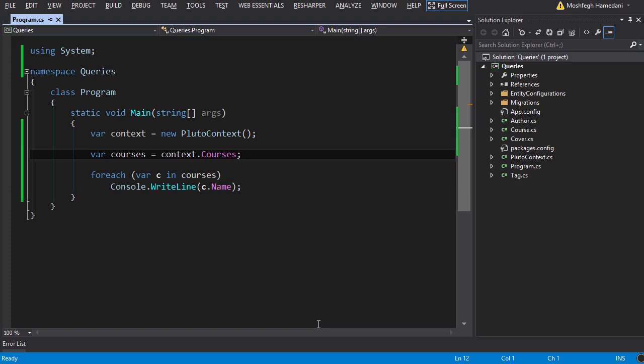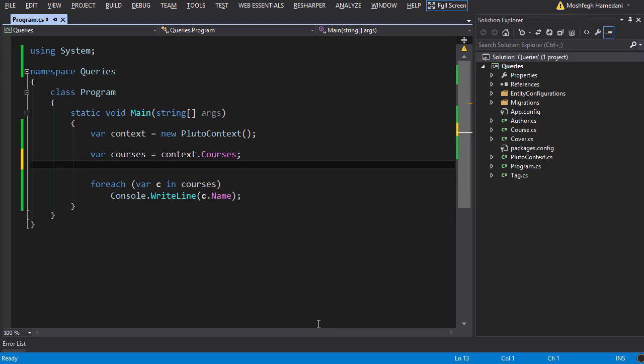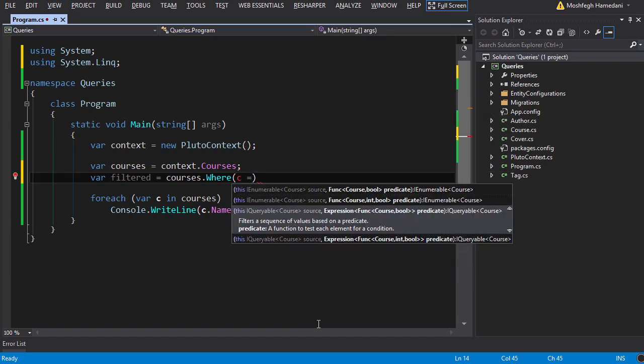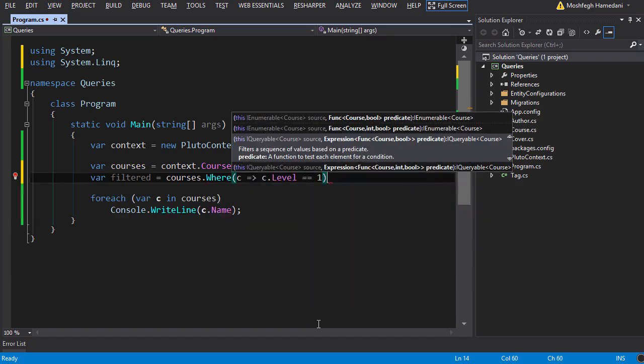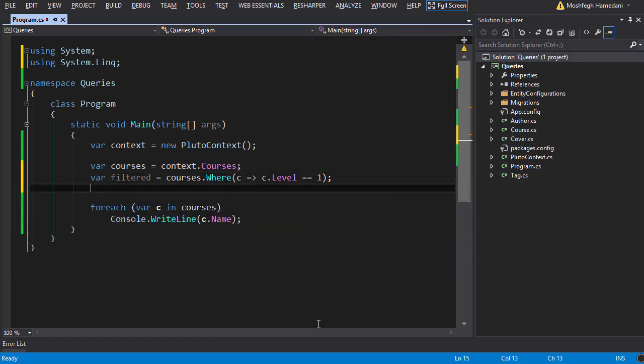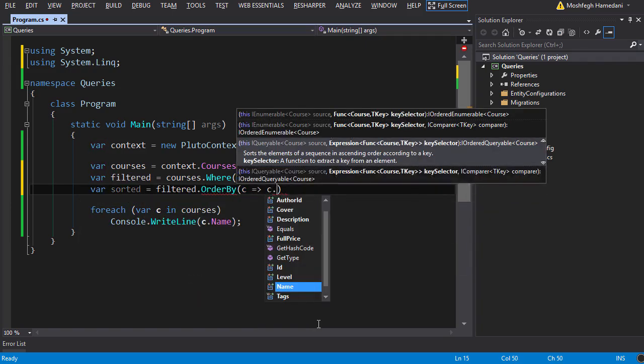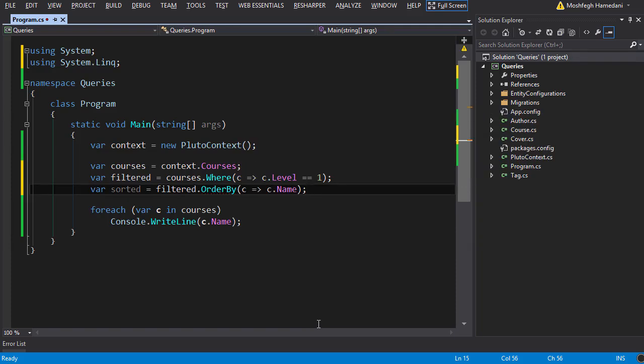So back in Visual Studio, I can extend this query and filter only courses in level 1. So var filteredCourses = courses.Where(c => c.Level == 1). I can also sort them. So OrderBy(c => c.Name). And the interesting thing is none of these are executed against the database yet.